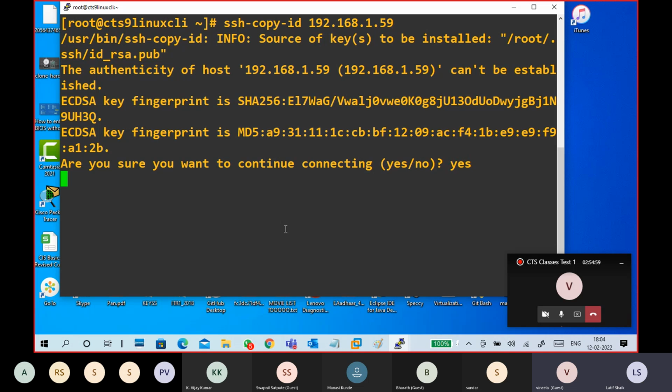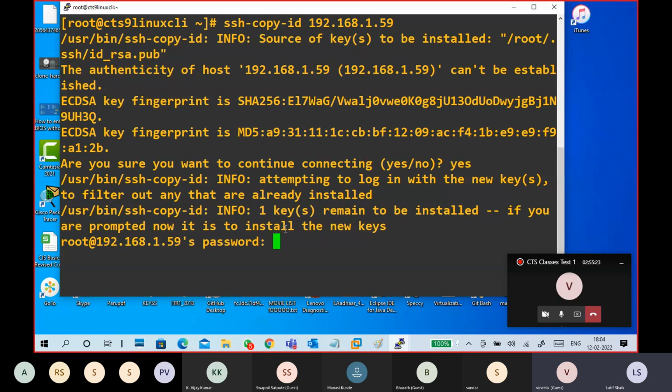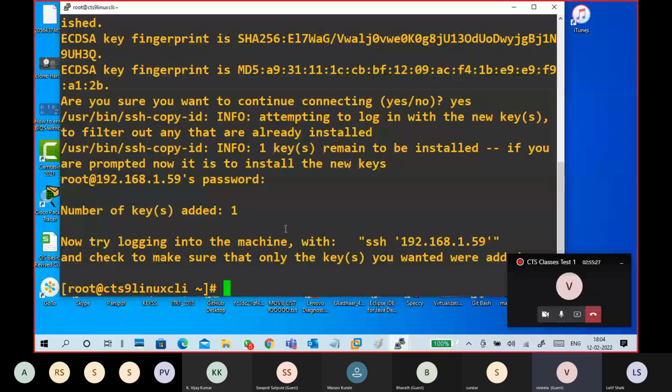I want to copy that pub file from my PC to the remote PC first. So it is a two-way handshake type. I will transfer my public key, and then I will get their public key. Then when you are connecting, it won't ask you for the password again and again. So ssh-copy-id is asking for the remote PC password. No problem, we'll give it. Now the copy is done.